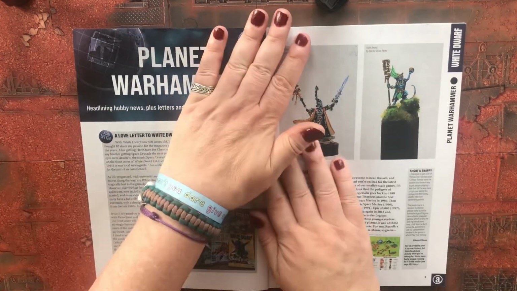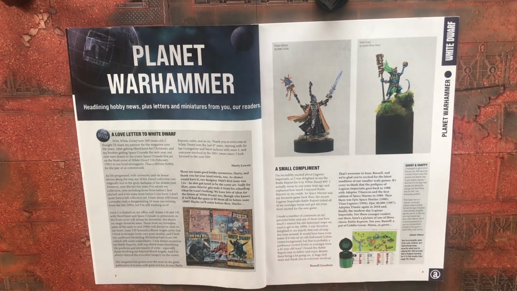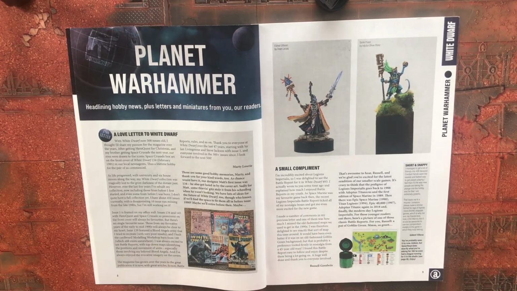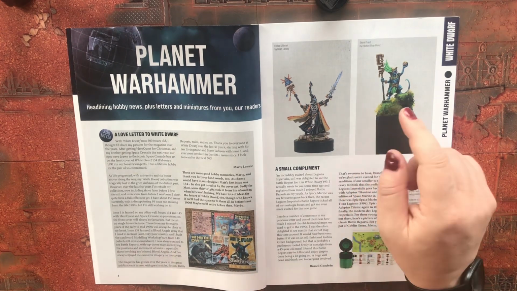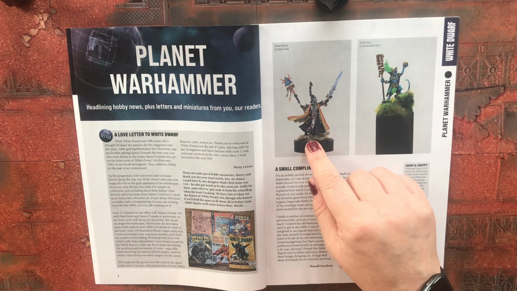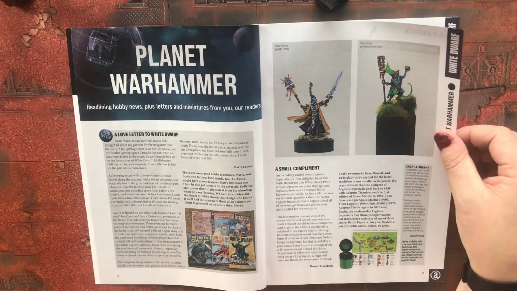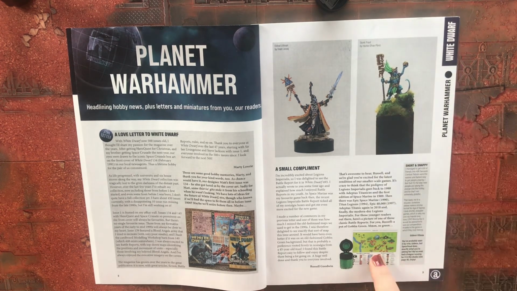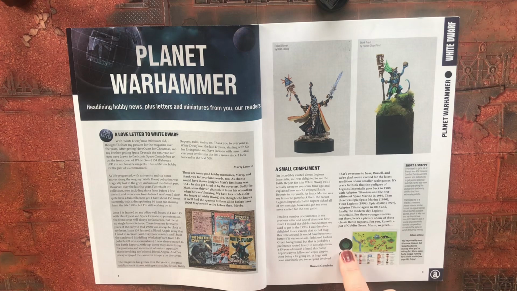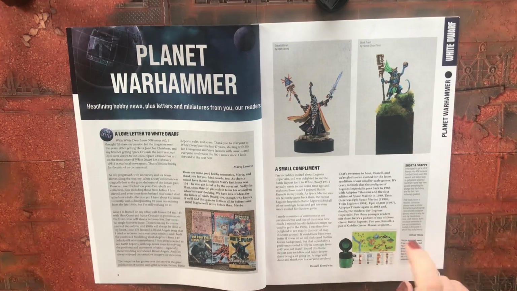Right, Planet Warhammer, here we go. Headlining hobby news, plus letters and miniatures from your readers. Some old issues of White Dwarf there. Nice Eldrad Ulthran and a Skink Priest. Old style battle reports here, where you'd have a top down look on the battlefield with the units marked out.